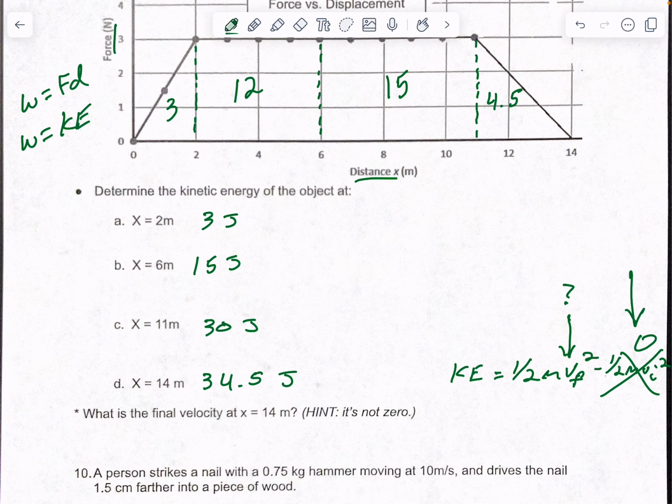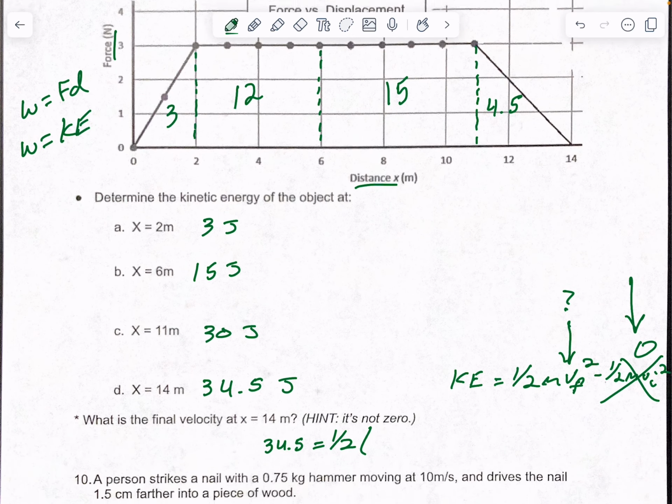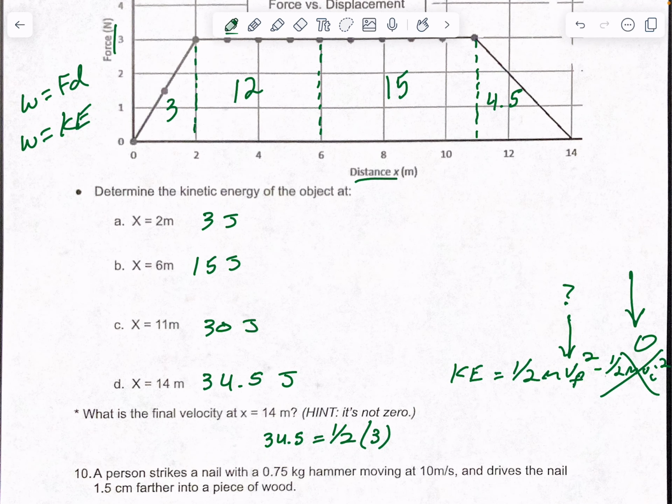You found that was 34.5 equals 1/2. Your mass, we told you at the top, was 3 kilograms. And velocity, we don't know. We're going to leave it as v, and that is v squared. Divide both sides by 1.5 to clear up that 1/2 times 3. Then don't forget to take the square root of your final answer to get rid of that squared, and you get a final velocity of 4.8 meters per second.